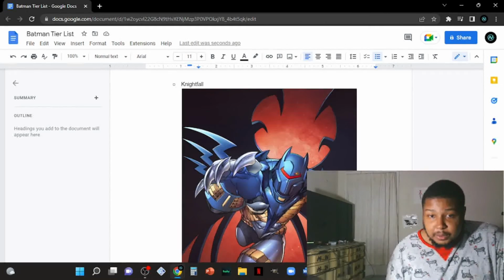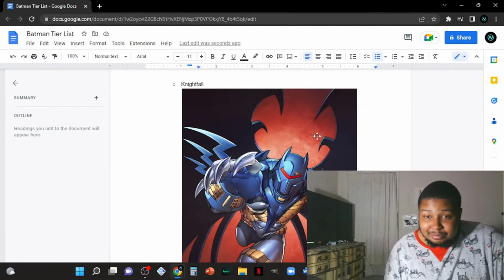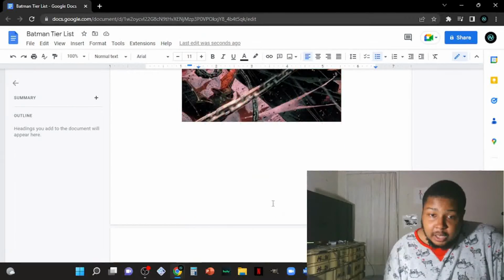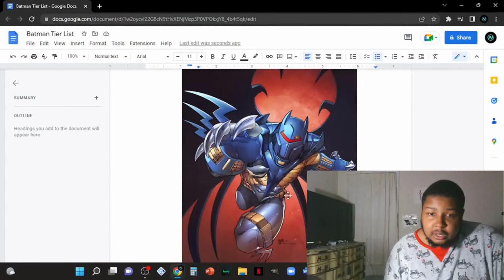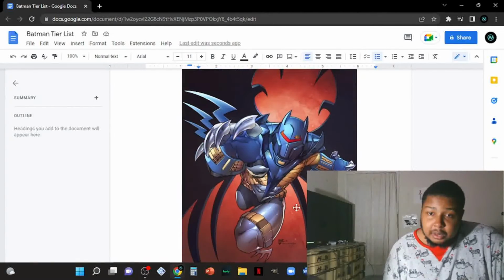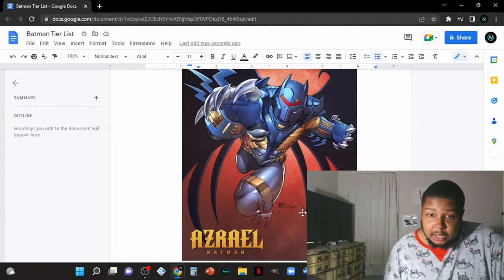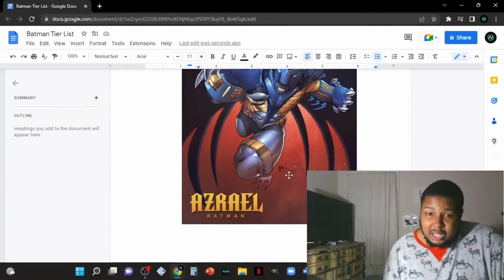There's a lot of spikes and everything, which fits Azrael, a bit more lethal than regular Batman. But I feel like the spikes really don't work. Usually spikes are pretty cool, as we see here, but I feel like they kind of overdo it here. And the blue, it was a choice for sure. I feel like this probably would work better in either black or red, because Azrael usually has a red attire, but here it doesn't really work as well.